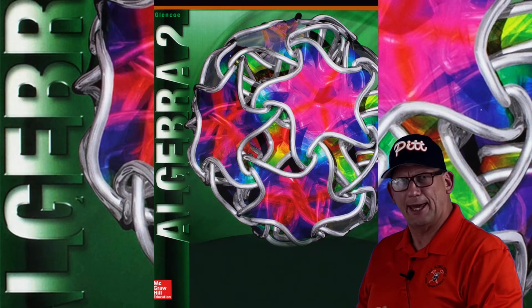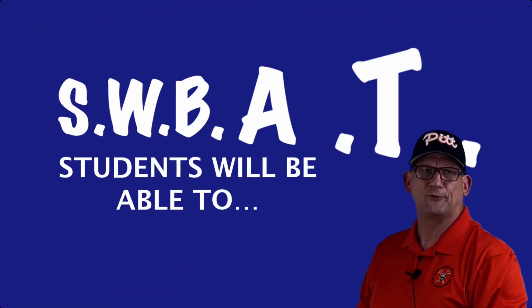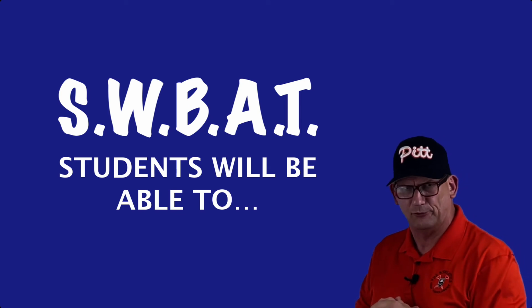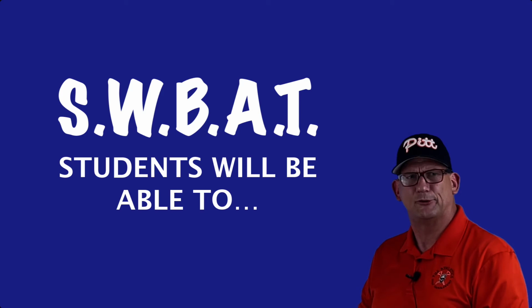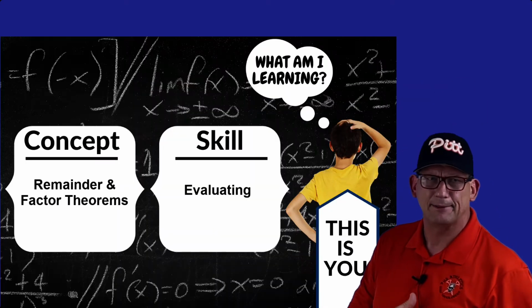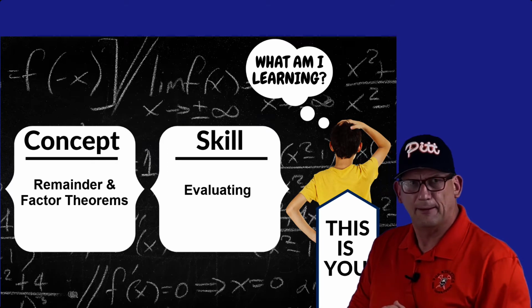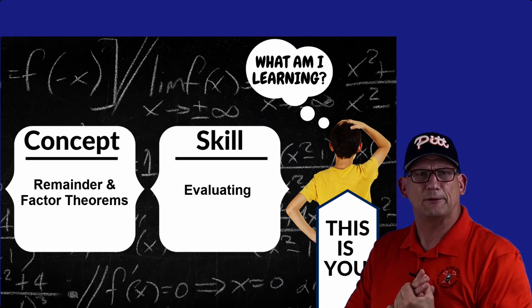Anyway, we're taking a look at Chapter 5, Unit 6, the remainder and factor theorem. So, after watching this video, students will be able to evaluate these functions using synthetic substitution, okay? The concept is remainder and factor theorems. The skill is evaluating. So, what do you say we get started? Here we go.